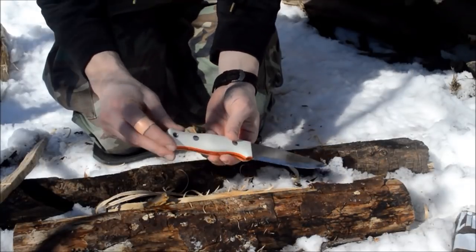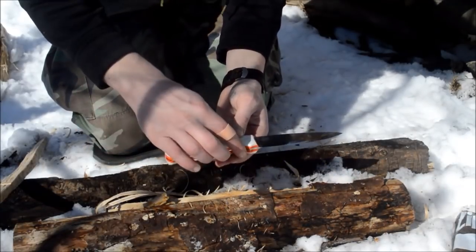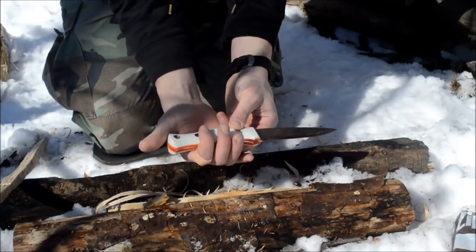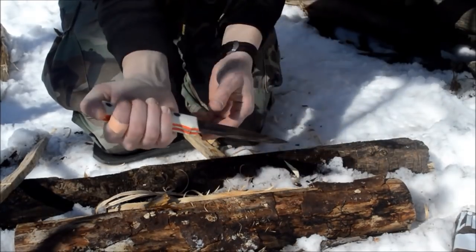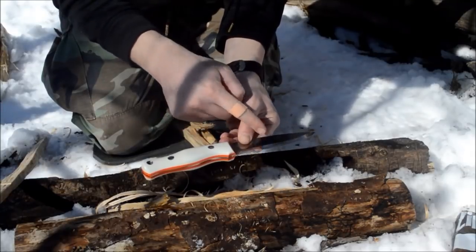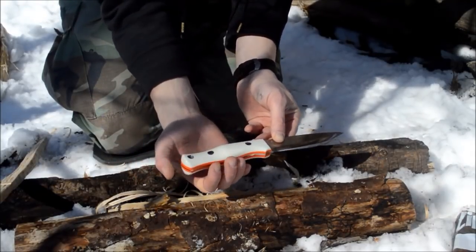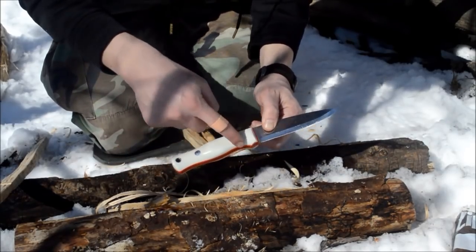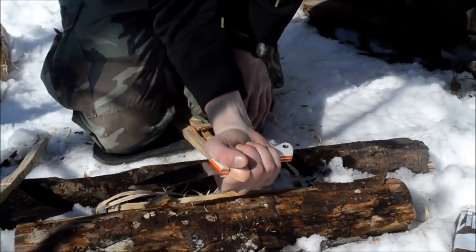The pommel area, nice and rounded. That Celilo came to a point almost at the end, and I found myself having to put my thumb on the end when I was pounding it in to split wood, because there was no little guard here and my hand would try to slip down onto the knife, and putting my thumb onto that pommel part there, it killed me because it was almost to a point. This knife has a little bit of a guard and it has the rounded pommel, so it works really well for that stuff. Fits nice in the hand.